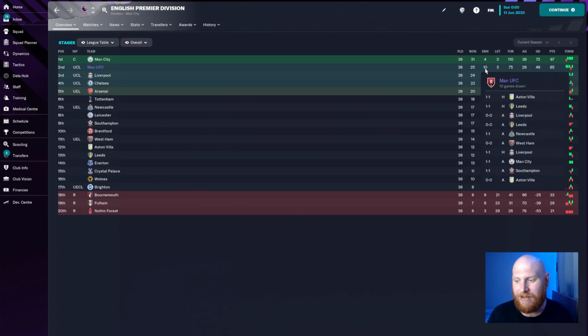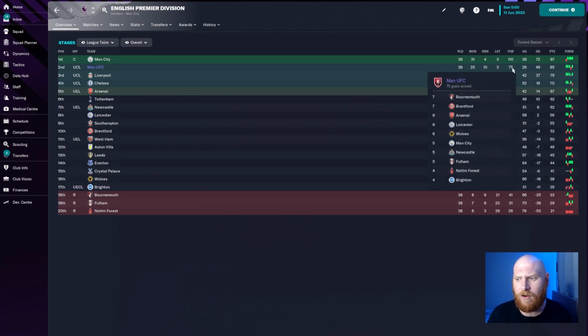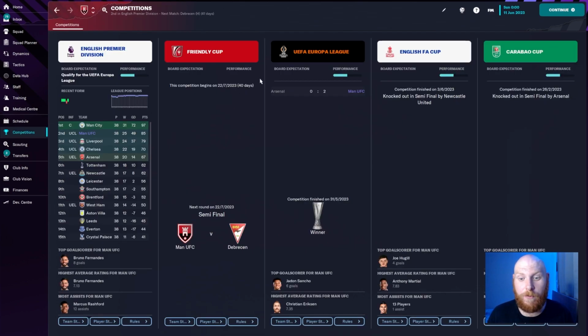Obviously need to cut them down. Drawing at home to teams such as Leeds, Aston Villa as well. Should be winning those sort of games. So if they could turn some of those draws into wins, they could have won the league title. But only 3 defeats, 75 goals scored and 26 goals conceded only. That is a pretty solid season, it has to be said. Pretty solid season. Of course, they also won the Europa League against Arsenal.